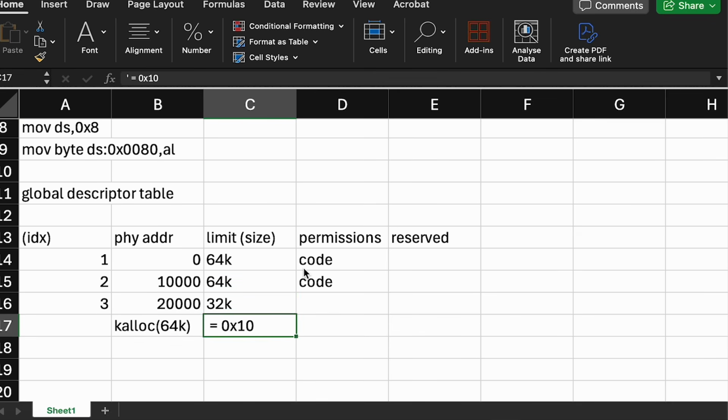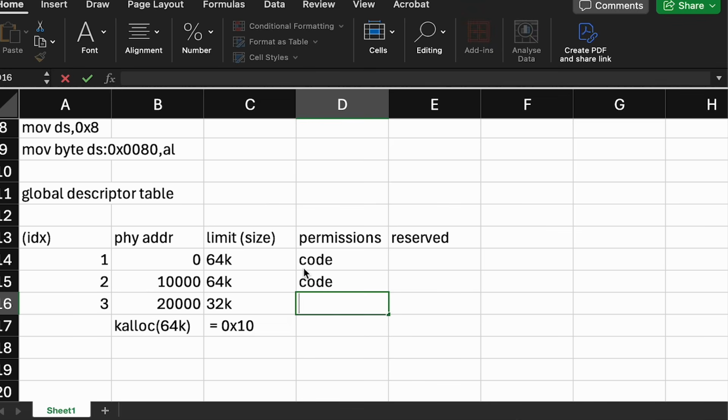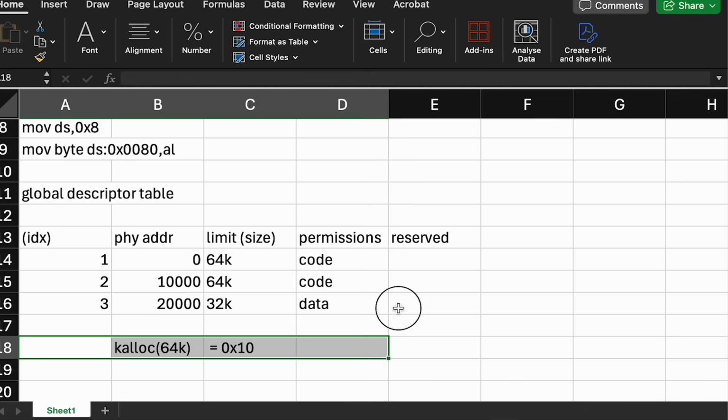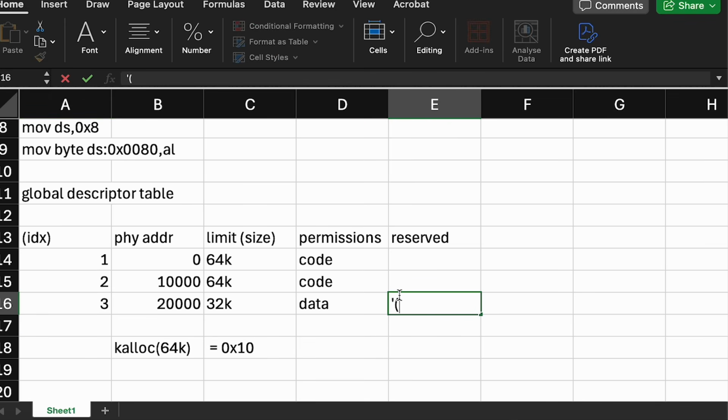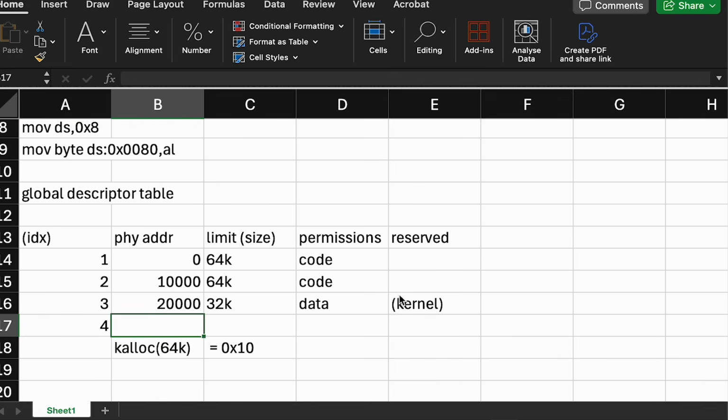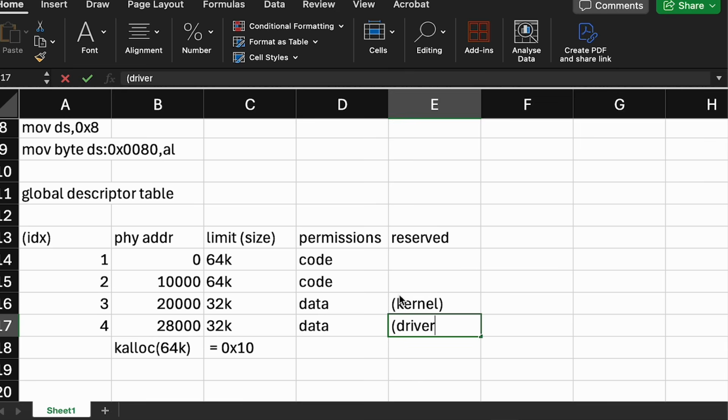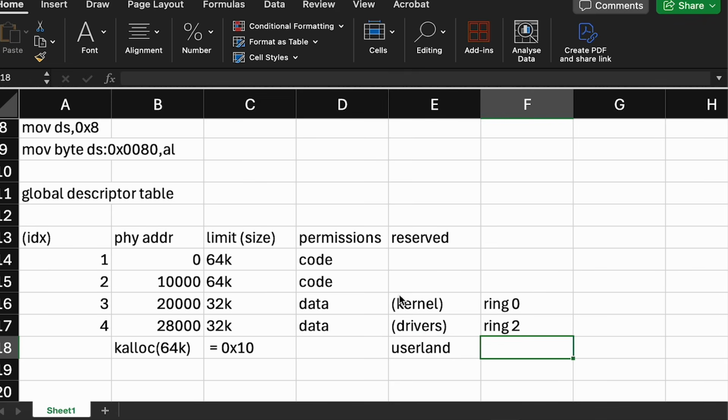And let's say we have 32K for data for the kernel. And we have 32K as data for the drivers, because the kernel is going to be ring 0 and the drivers are going to be ring 2, and then we have the user land at ring 3.